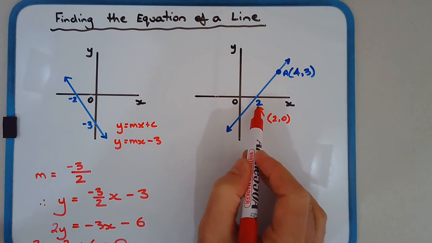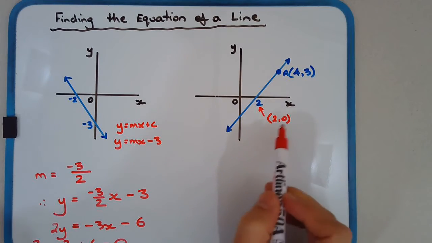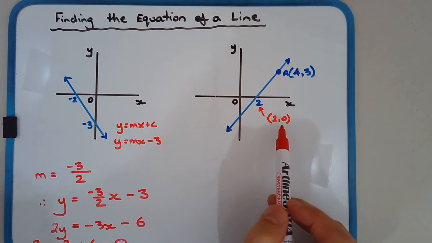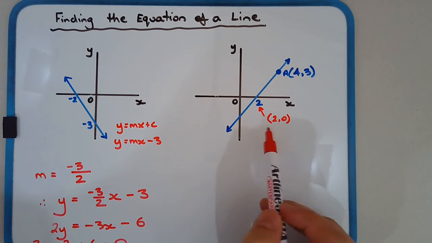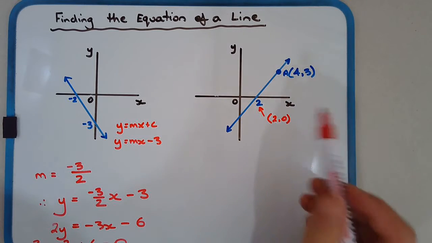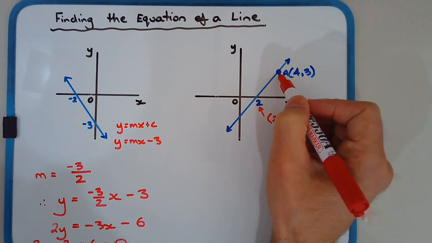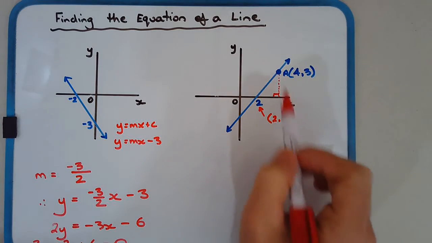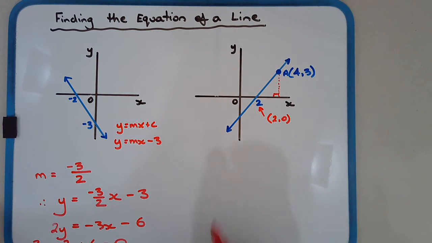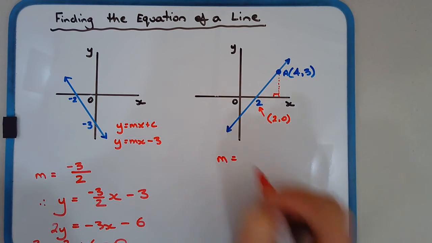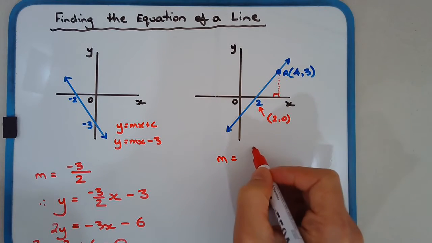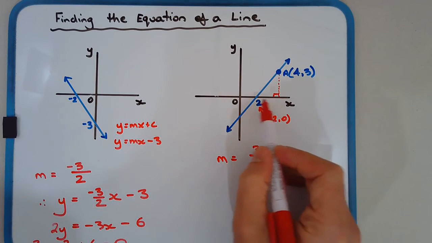Just because it's written as a single number or a single figure, it doesn't mean that it doesn't have a proper coordinate in terms of 2 values, separated by a comma. So we could either use the 2-point formula for gradient again, m equals y2 minus y1 over x2 minus x1, or we could in fact recognize, you don't have to do this, but it's just for the purpose of the video, we can see our right angle triangle there, and we can in fact calculate the gradient immediately. So m is equal to rise over run. So we have a rise of 3 over a run of 2.